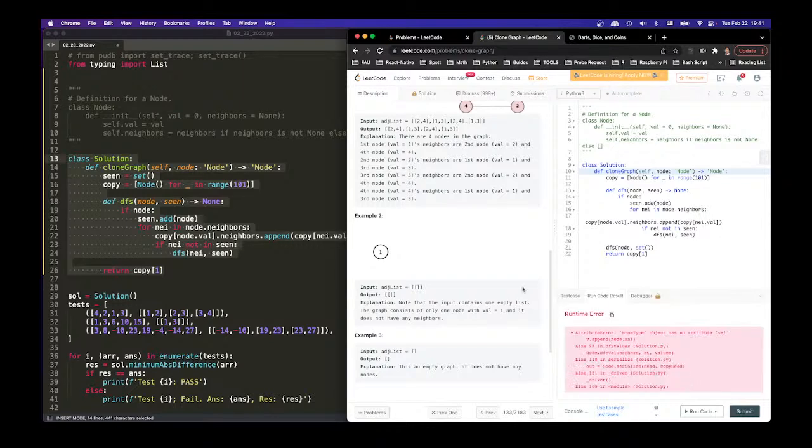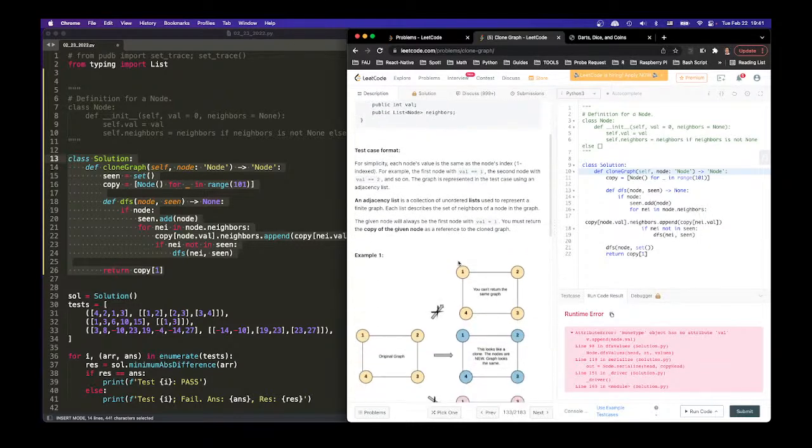Which part? Doesn't matter how many I created. Copy this is the node, right? It's the reference of the node. Well, actually that should be the node.val. .val, not in.